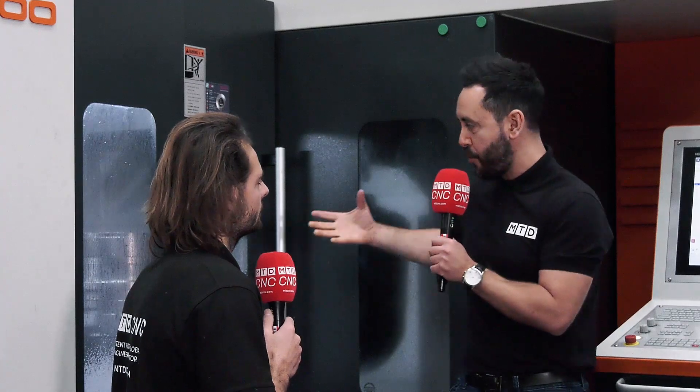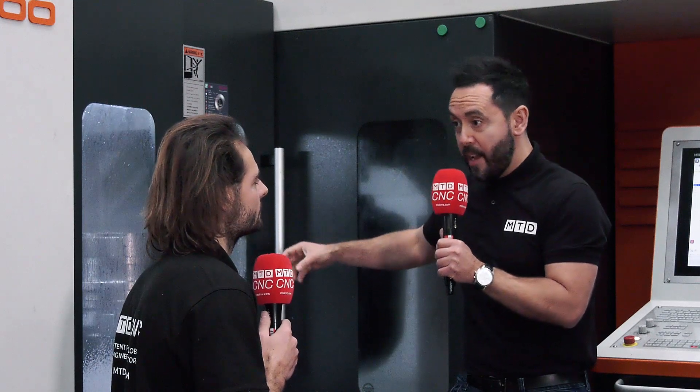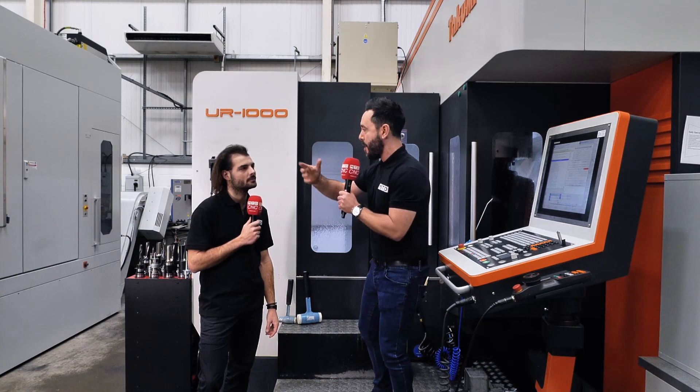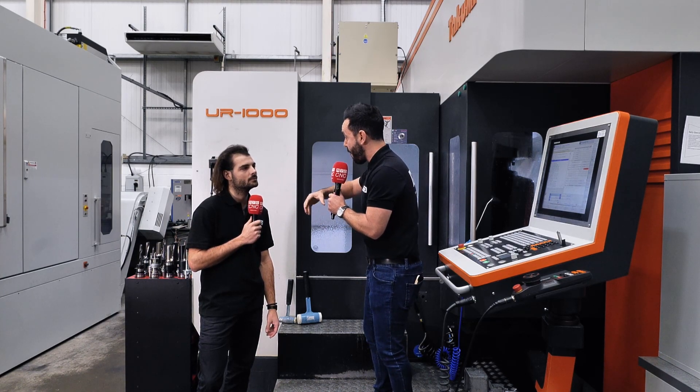I think you've hit the nail on the head regarding the capabilities of this machine. As you mentioned in the intro, they've got dedicated gear cutting machines — so is that how they were making these before? Absolutely. They were shaping the gears on the dedicated gear machines. Now they've introduced the Takumi, as well as some other machine tools, and they're actually machining the gears — not only machining the gears, but machining the gears more accurately and with a better surface finish. And as you mentioned again, they're also doing the jig boring in the same operation, saving that component going from one machine to another machine, and keeping the relationships between the holes or bores and the gears very accurate.